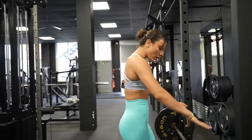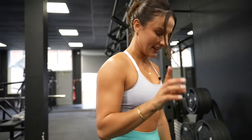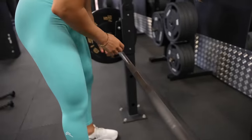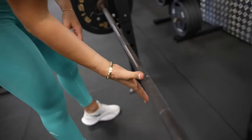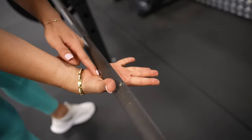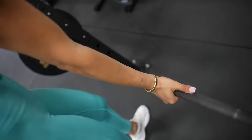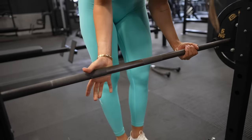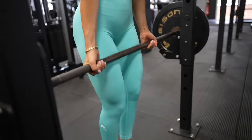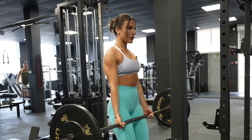You have different variations — you have overhand and you have underhand. If you want a video on different grips and what those different grips are targeting, let me know in the comments below. For the purpose of this video, I'm going to do undergrip, just like so. Barbells tend to have these grips right here — it enables you to get a better grip so you're not slipping. Position your hands, keep your thumb out so you're not engaging that forearm. I'm going to pull up, bending my knees. Remember what I said about your core — breathe out, contracting that core, bending those legs.